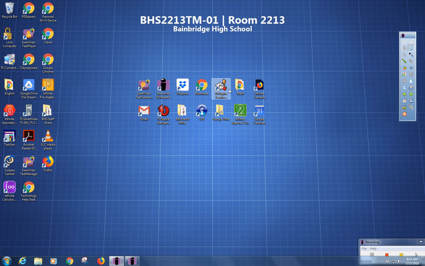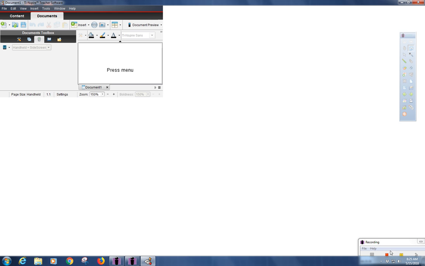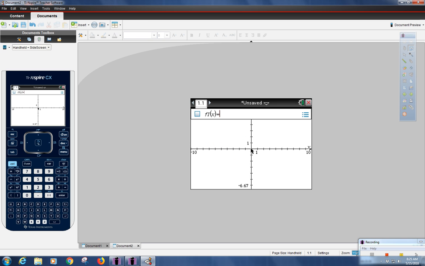So I'm just going to minimize that, and I'm going to pull up the graphing calculator as it comes up. And it comes up, and I want to show you, because I don't want you to miss these on the test tomorrow, because all you got to do is just graph them. All you got to do is just graph these, and you're good to go. So as soon as this sucker loads up, there it goes. And then go to your graphs page, and let me make it bigger so you can see.